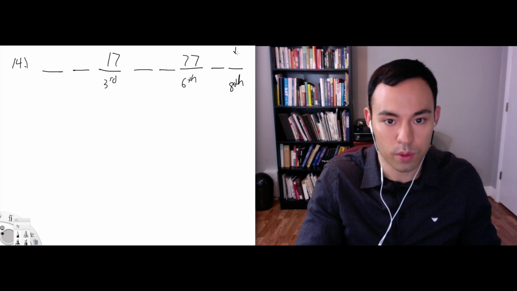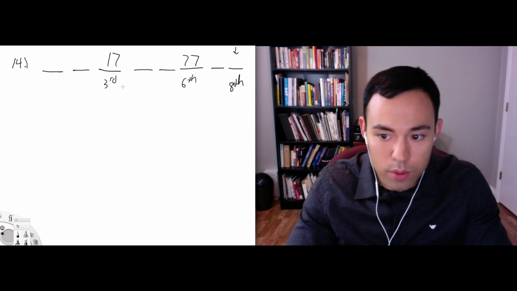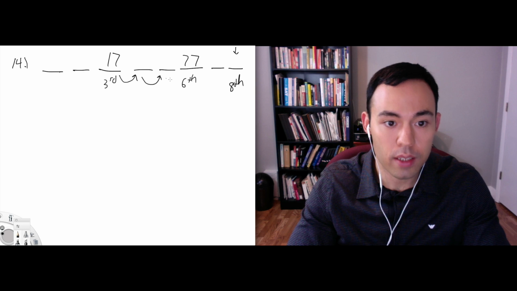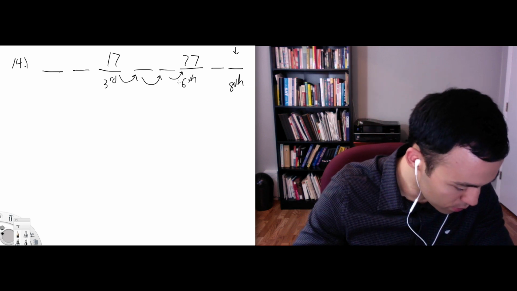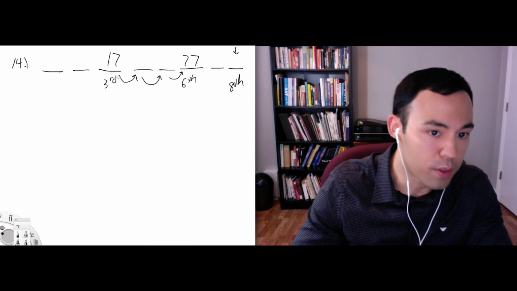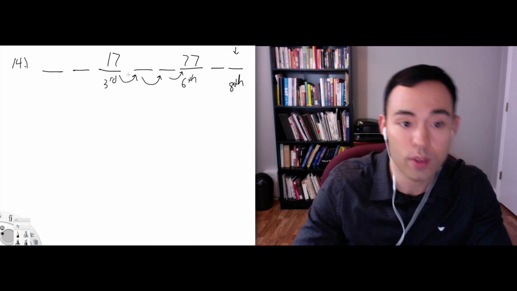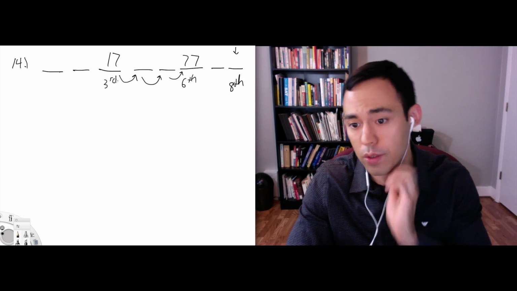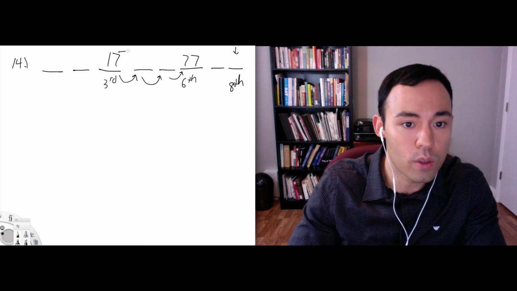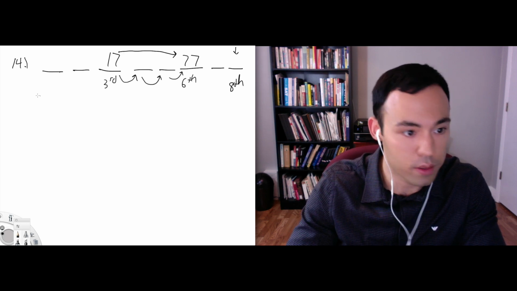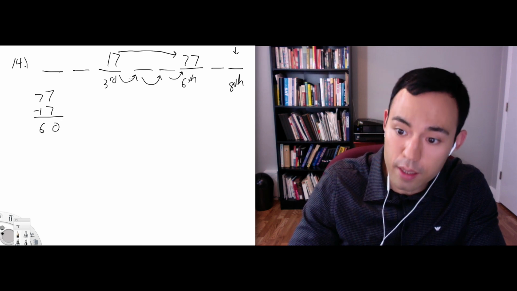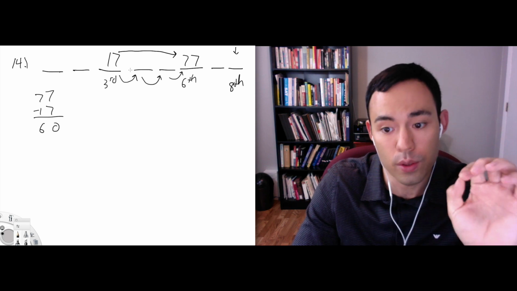Okay, so this is what we're looking for. Whenever you're dealing with a sequence of numbers where the amount of change is the same between each one, which is what it says, the difference between any two consecutive terms, consecutive just means right next to each other, is always the same number. That means it's an arithmetic sequence. You don't have to know that name though. Whenever you have that, you can say, what's the difference between any two blanks? So what's 77 minus 17? It's 60.